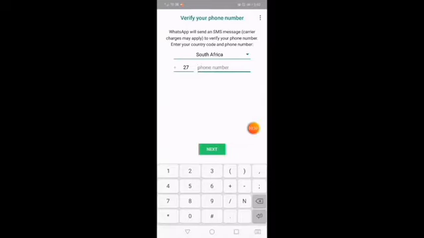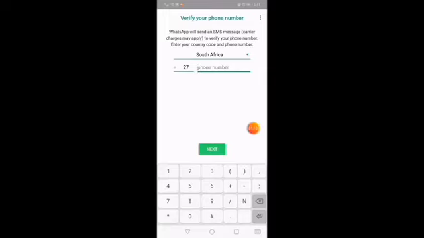So this is what I wanted you to take note of here. If you have a dual SIM phone, of course you can put in the second SIM number. But even if you don't have a dual SIM phone, you can get yourself a second SIM and put that in another phone, borrow a friend's phone, your husband's phone, somebody's phone, and put your SIM in there just in order to do this process, because you don't need to have that SIM in your phone in order to register that number to WhatsApp on your phone. I know that can sound a little bit confusing, but let me explain.